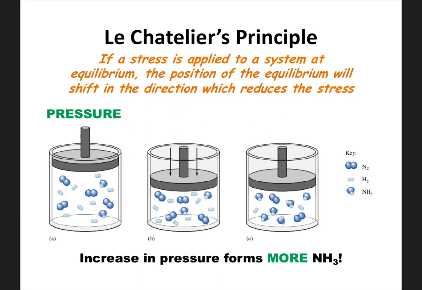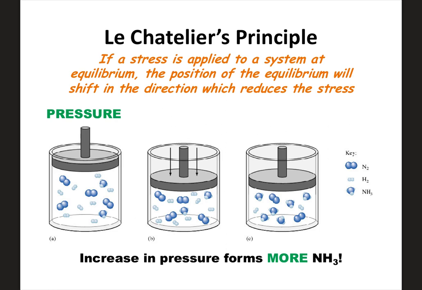So essentially, we should see more NH3 forming here. So when we increase the pressure by decreasing the volume, there's more pressure. If you notice in the picture here, we have more of the NH3 forming in this last picture. Very important. We're able to see that we did shift the reaction and it shifted to the side with fewer molecules of gas, in this case, the products. So you would need to be able to possibly interpret this and explain this also on a molecular level as well.